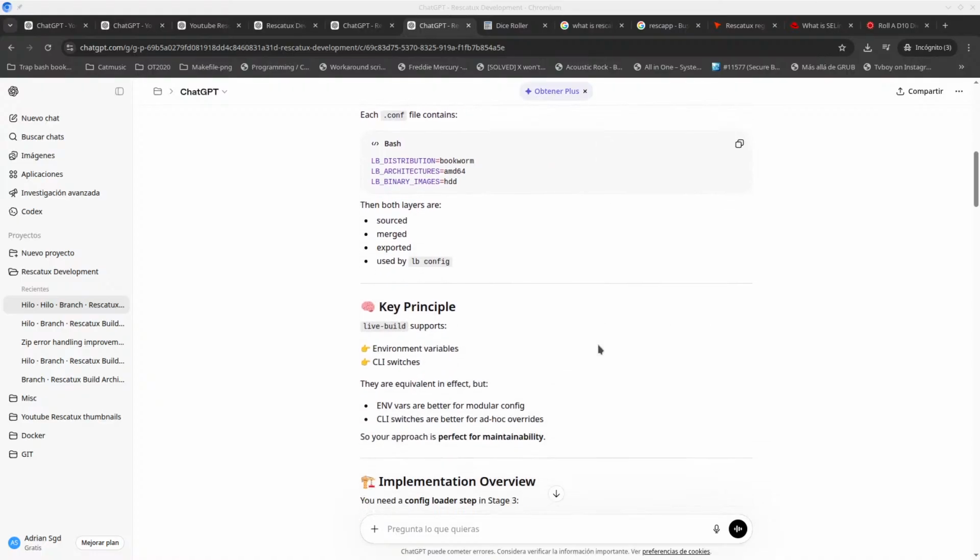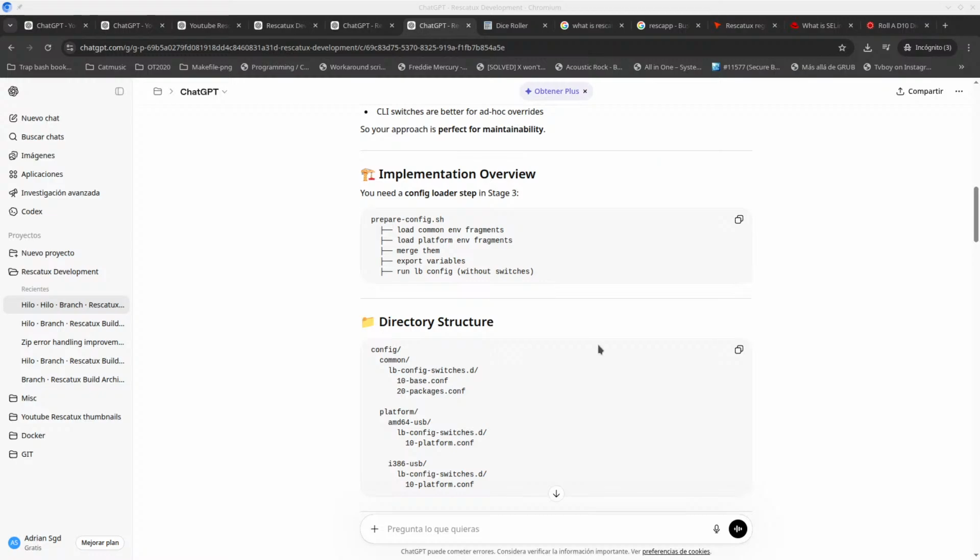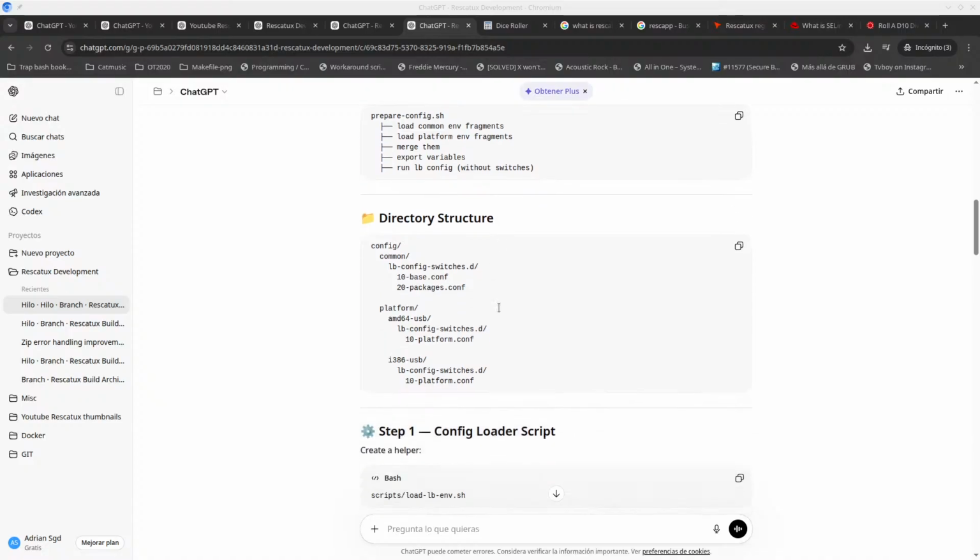Maybe it's a good idea. I don't know. But here, as you can see, there's a config loader step in stage 3. So in prepare-config.sh, you load common fragments, you load platform fragments, then you merge and you export the variables, and then you run lb config without switches.